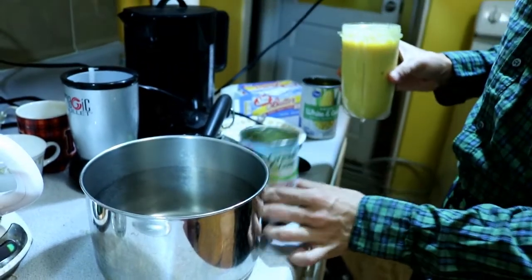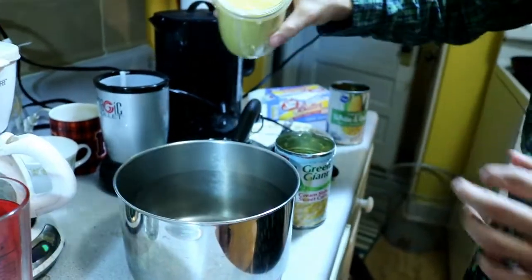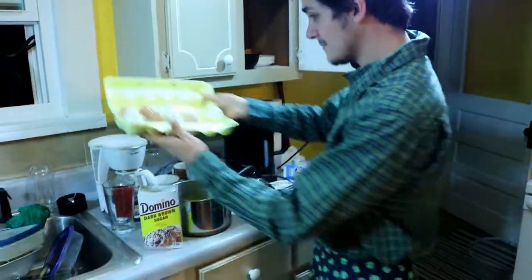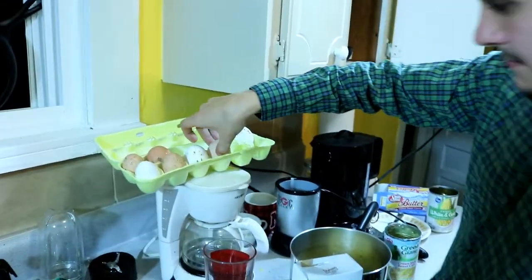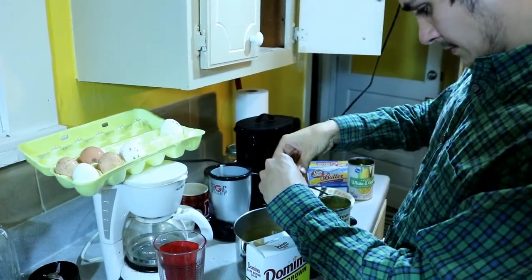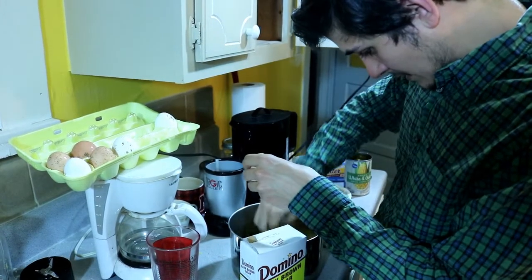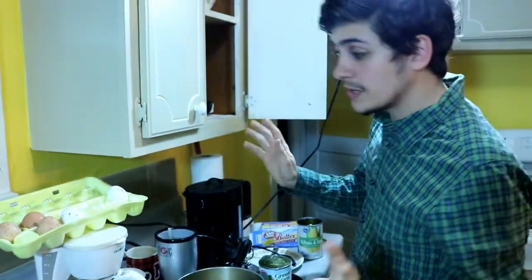So I use about half of each can, but you can feed the rest to your kids or your dog or your cat. Okay, now we just pour the puree, add a couple of eggs. Ooh, these are moist. Oh boy. Oh, a little shell fell in. Little bit of what I believe is fecal matter fell in there. All of this will be cooked out.